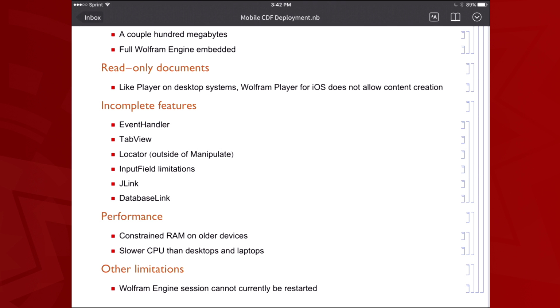So we try to handle low memory situations gracefully. Sometimes there's not a lot we can do. iOS will just sometimes abruptly kill the app if it's using too much memory, but we try to avoid that whenever we can. The newer devices have a little bit more RAM, so it's less of an issue with an iPad Air or an iPad Air 2.